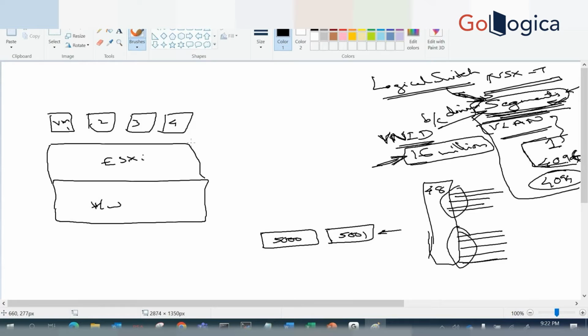No. We have a VLAN in NSXT. There are two cases. One we already discussed. I told you on your edge node, right? We have overlay transport zone and VLAN transport zone. The east-west traffic will come to edge, and when it sends it to the outside world, it will go as VLAN traffic only. So this is one place where we will use VLAN. This we discussed already. Any confusion here?